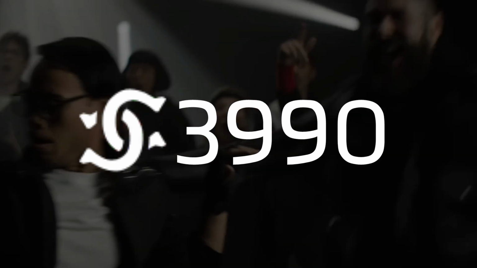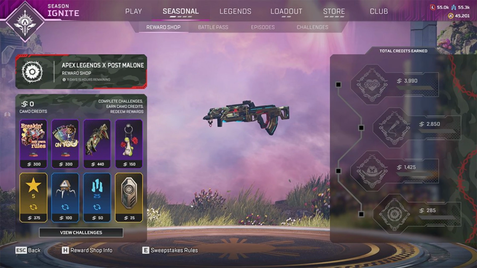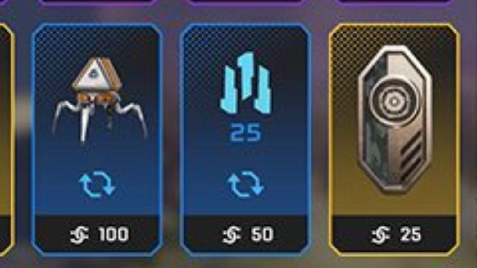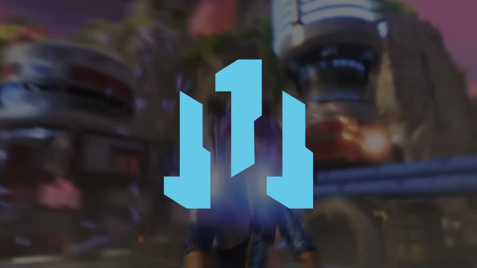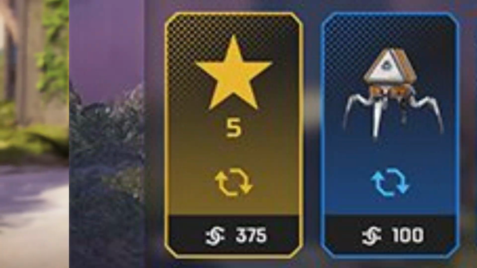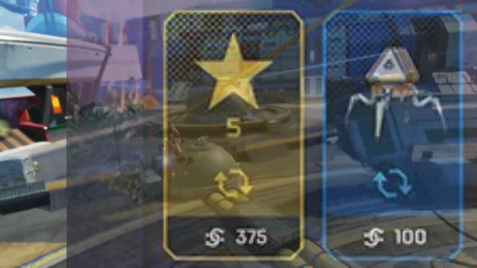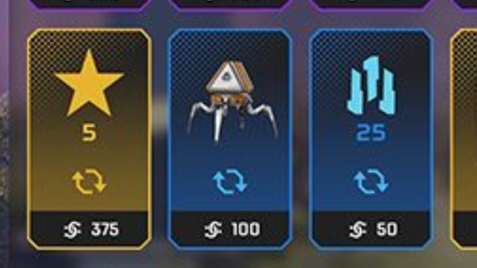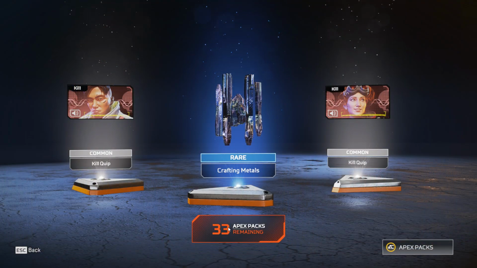So with this max amount, what can you get from the store? Well, first of all, you can get 1,975 crafting materials if you bought only crafting mats, which honestly isn't really worth it. You can also get 5 tiers on the battle pass if you spend all your camo credits on battle pass stars, which also isn't really worth it when you find out that you can get 39 Apex packs if you spend all of your camo credits on packs.